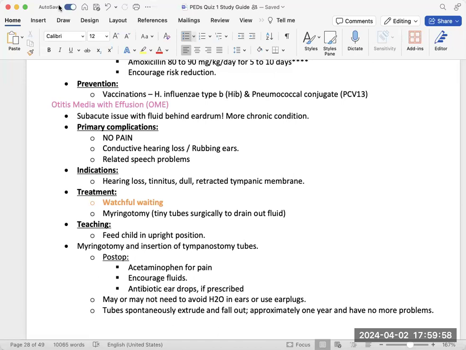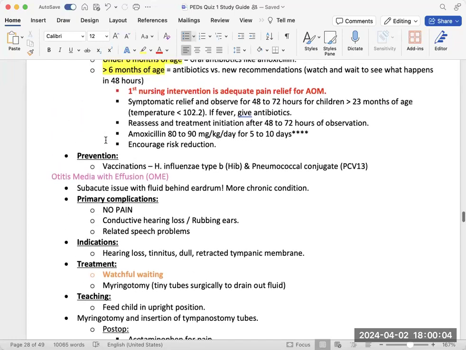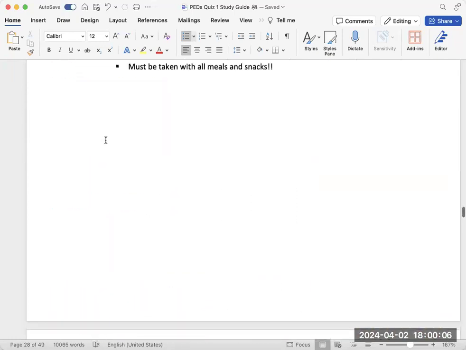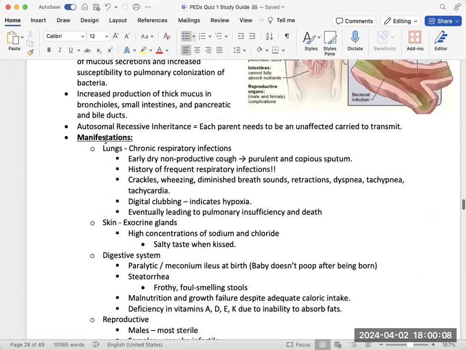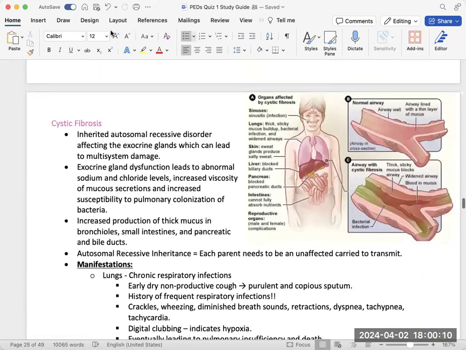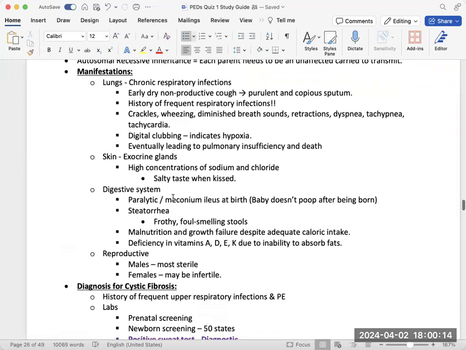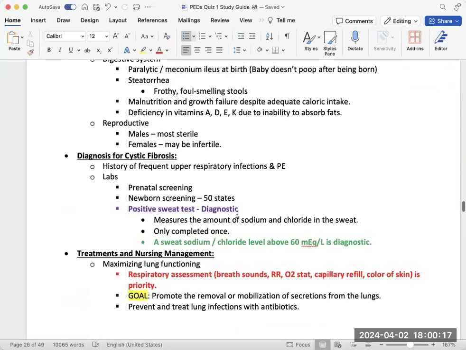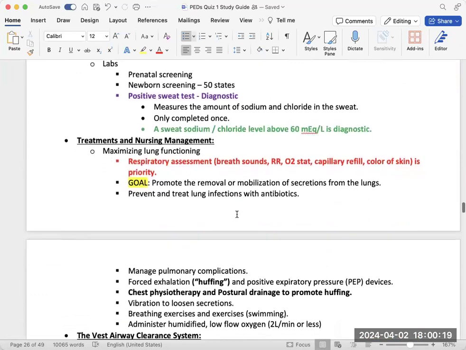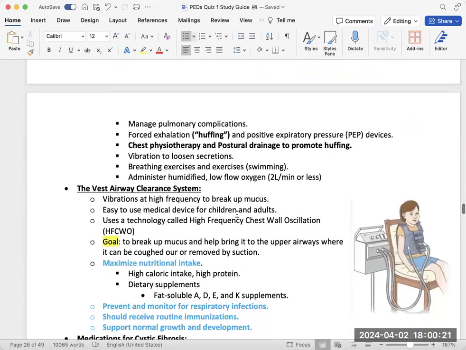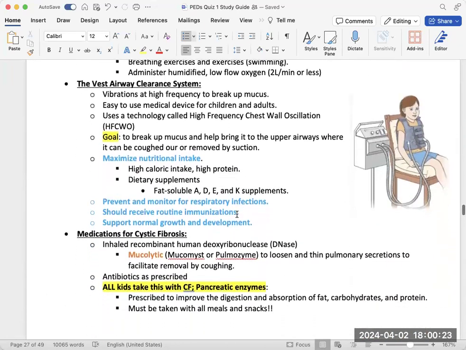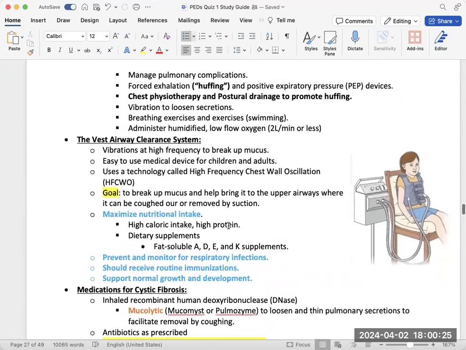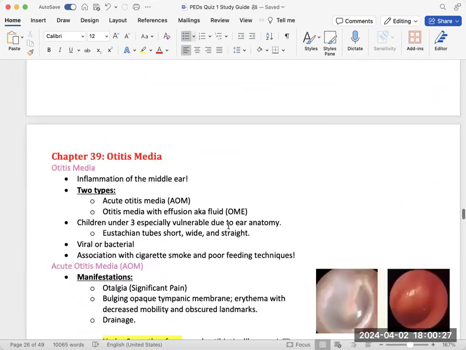Did she ask any questions based off autosomal recessive inheritance? I don't think she asked that for cystic fibrosis. I don't think she asked what it is. I would just know it's an autosomal recessive disorder, but I don't think she specifically asked that. She more or less focused on things like the pancreatic enzymes, the positive sweat tests, what to look for, and the medications you give, things like that.